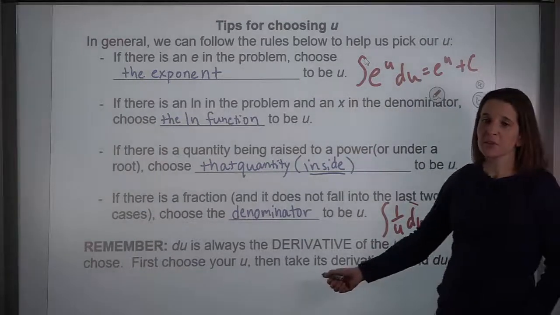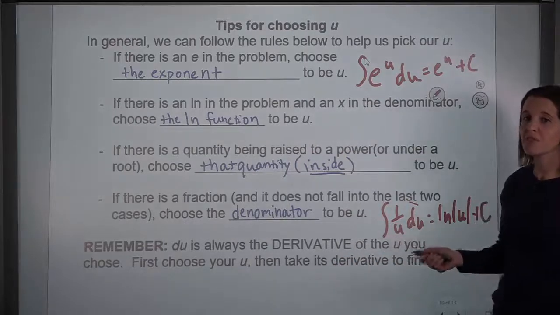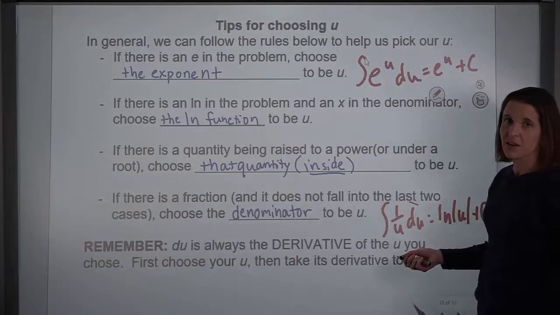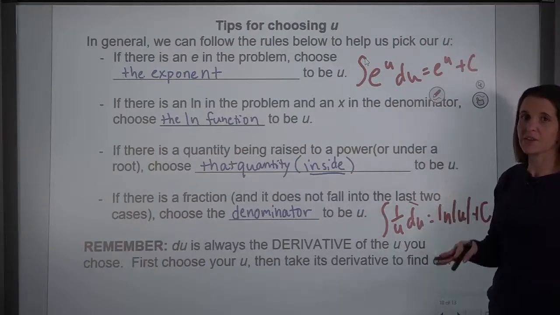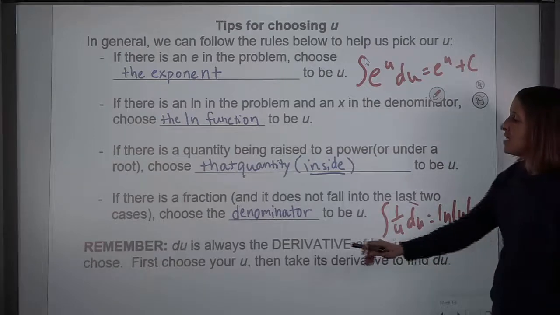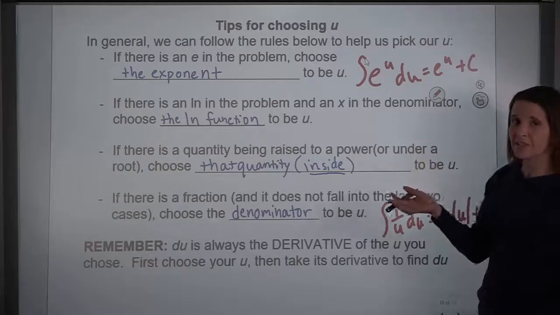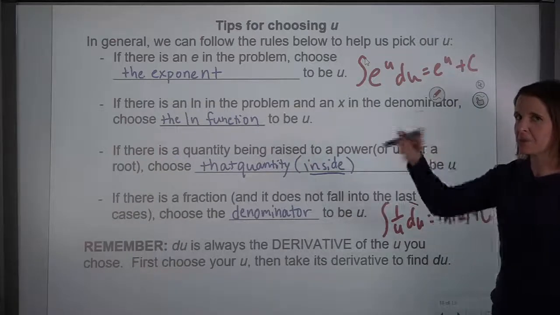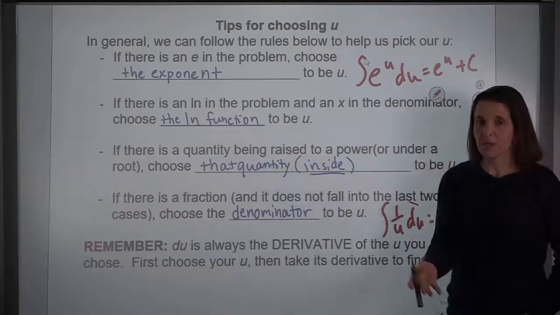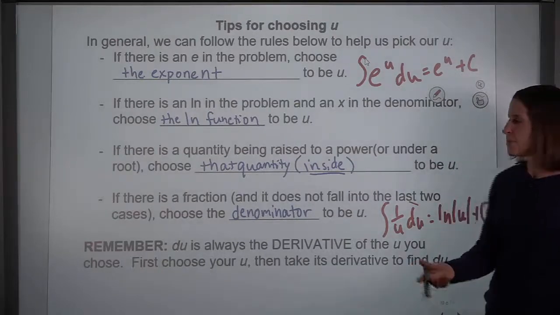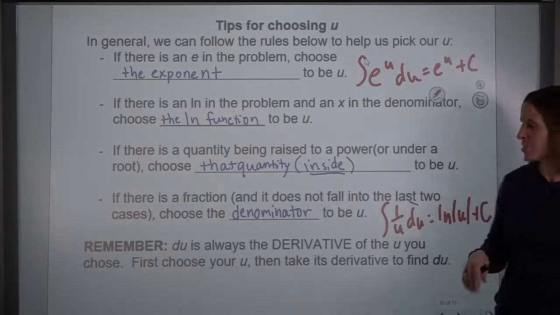So always remember, and I've tried to stress this the whole time, du is always the derivative of whatever you pick to be u. You choose u first, and then there are no choices about du. It is the derivative of whatever you pick to be u. You do not just get to pluck du out of the problem somewhere. It may look like I've been doing that, although you've been watching my steps and hearing my reasoning, so hopefully not. But if you just looked at something on paper, it might look like that's what they're doing. But that's only because these problems have been perfect and nice, and they won't always be.